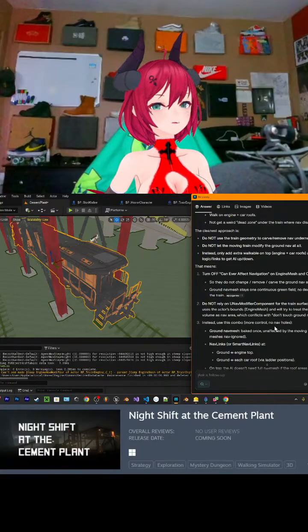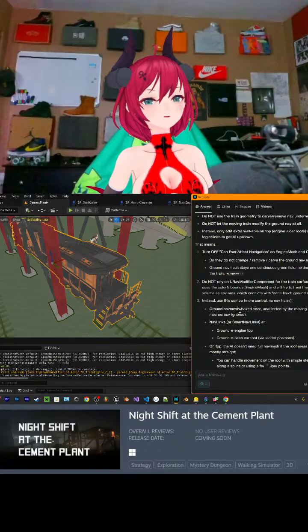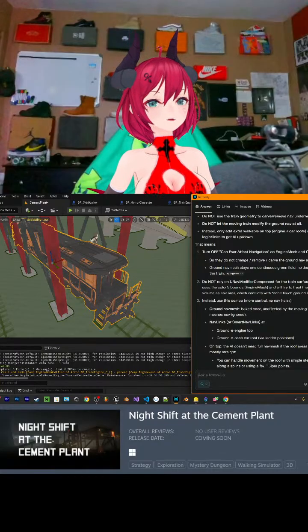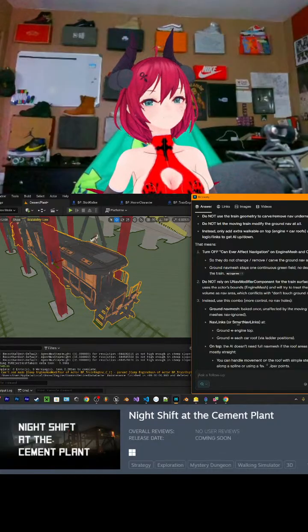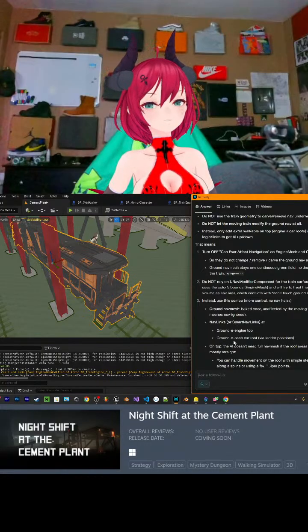Instead, use this combo: more control, no nav holes. Ground nav mesh, baked once, unaffected by the moving train mesh. Nav links or smart nav links: ground to engine top, ground to engine roof.